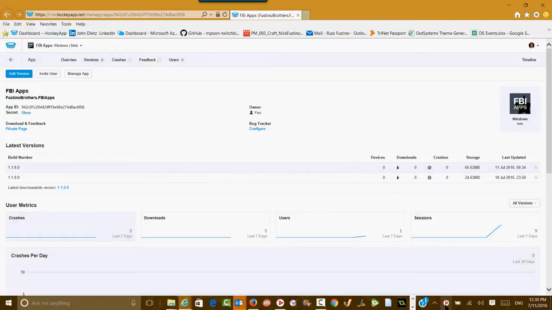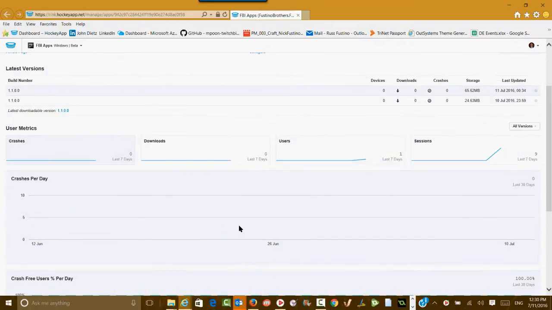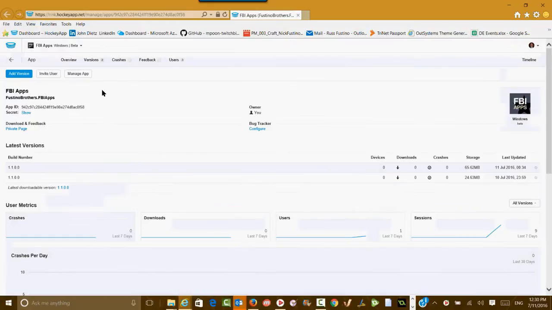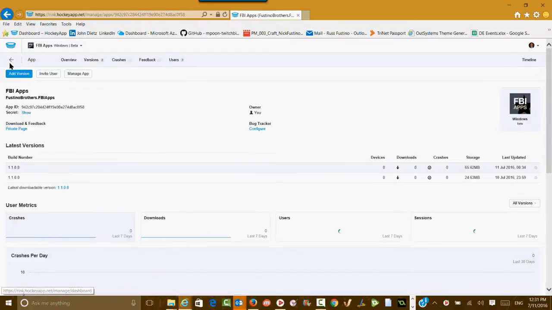You can see we've got some usage statistics here on the right. You've got the number of users accessing the app, and then if you had crashes, we haven't had any crashes yet, they would appear here with that information. So that is it. And then you also have the ability to create groups of test users. So for example here, you can invite people out to be in your test team. Then anytime you publish a new application, they'll be notified of it.